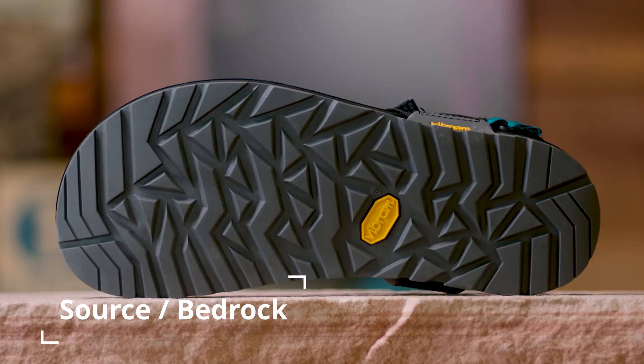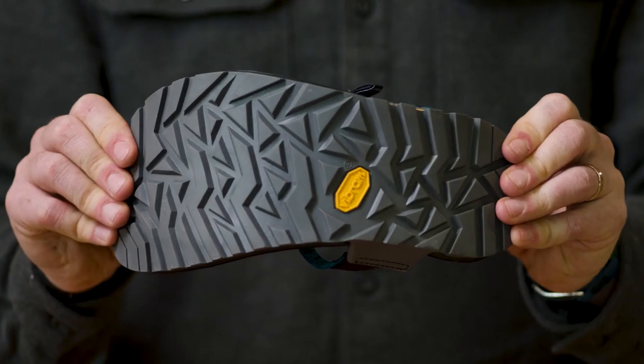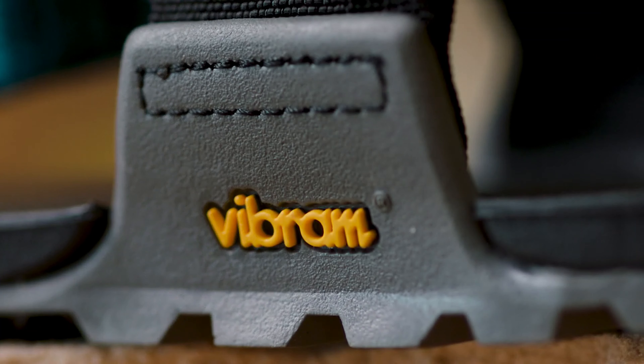Hopefully that was enough with the close-ups. They do have other models out now — it is the Cairn Pro 2 Adventure Sandal. What I was really excited about is that when I first did the review for these, there were two main things that I wanted to see in the new model, and they did both of them. So maybe Bedrock watched my video and someone there was like, 'that's a great idea, let's incorporate it.' Or maybe they had the idea and saw my video and thought, 'the people are asking for it.'